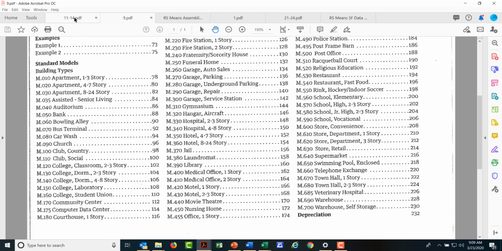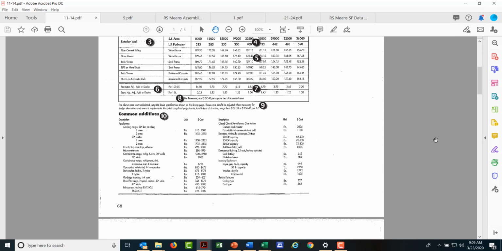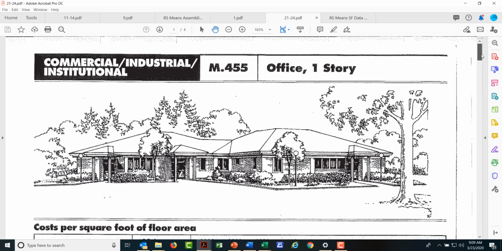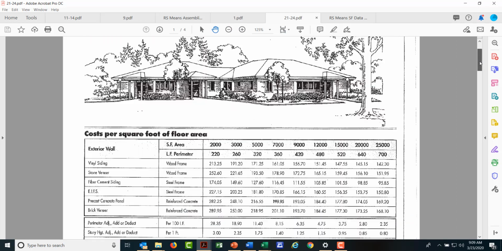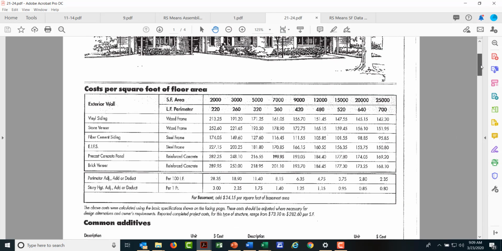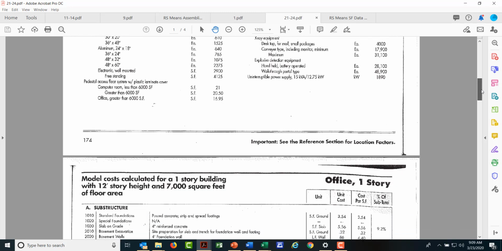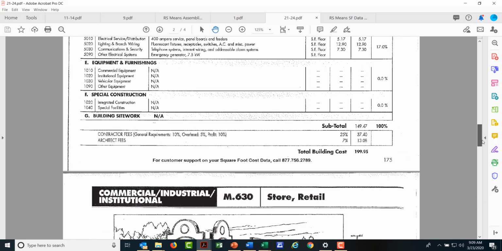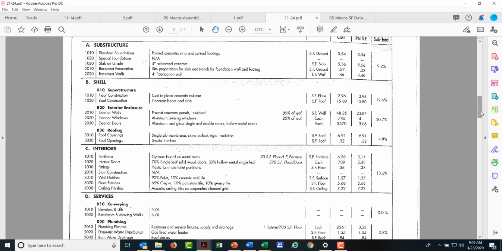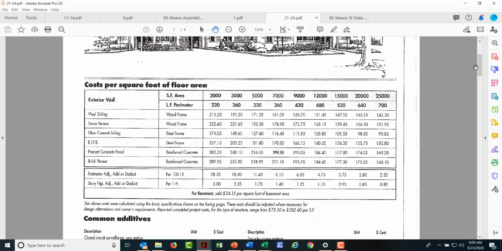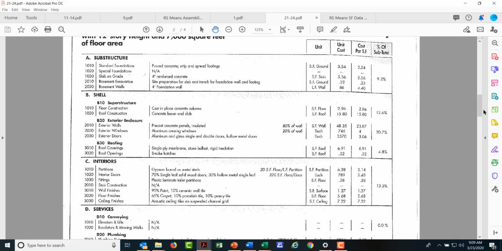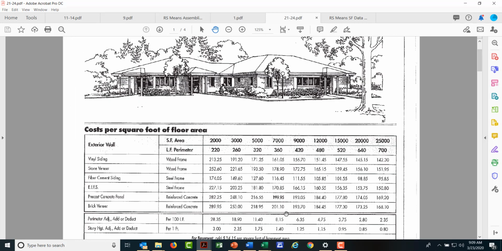It's not 174 because I only gave you sections of that building, but you should see a 1-story office building. And now you're seeing the same format. And the second page is a breakdown of that, okay? Now the question is, which one are they showing you? It's pretty tough to tell on this thing I've given you, but to do this breakdown on this page, they pick one of these, okay?